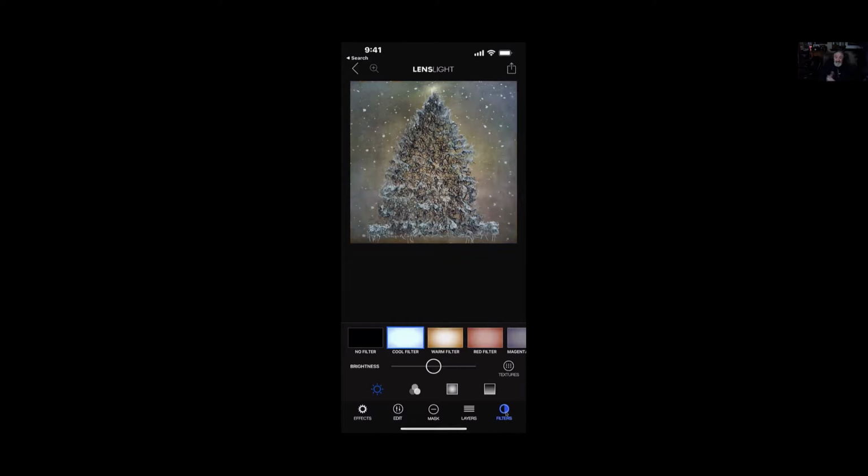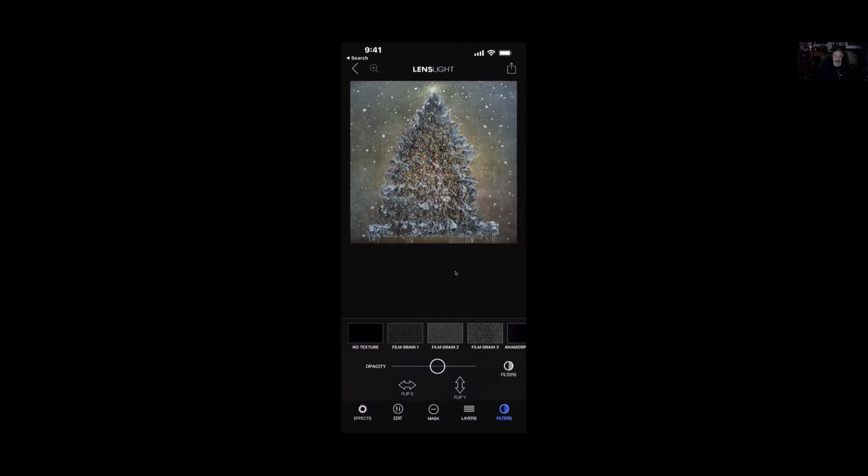Let's go with that. Once you have that, you can affect the brightness of it by sliding back and forth. You can drop it down. I kind of like it dark, it gives it a sense of being at night. And then you also have textures here that you can select and apply. Because we've already done that with our image, I don't know that there's anything here I would want, but one of the things they have is this little light source here, and I kind of like that. If I tap on that, it gives me a little bit of light at the top. So play with these, and you may find something there that you want to use.